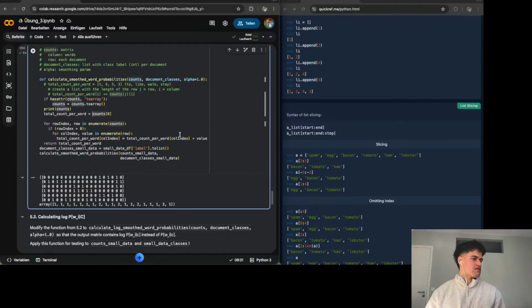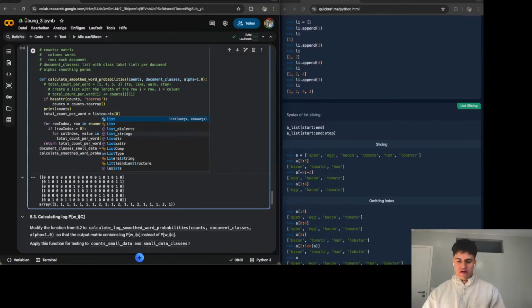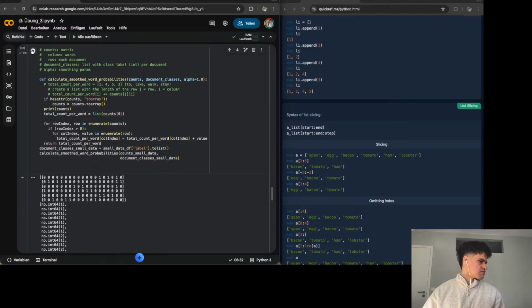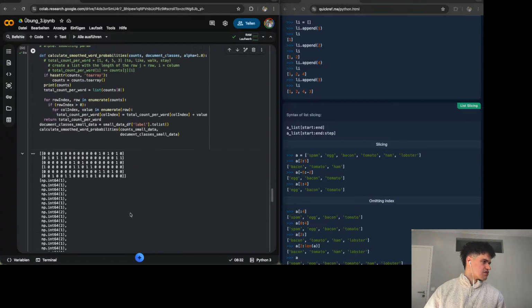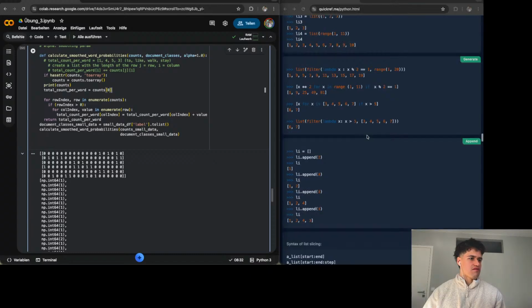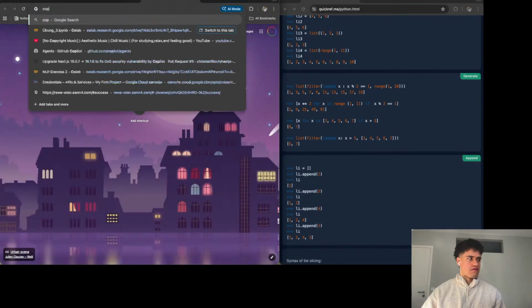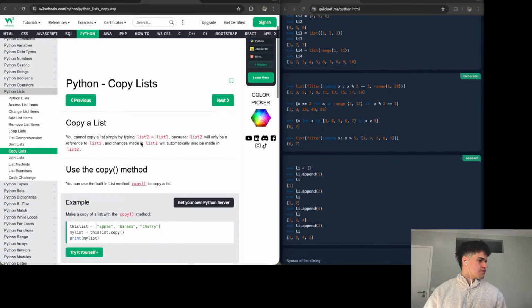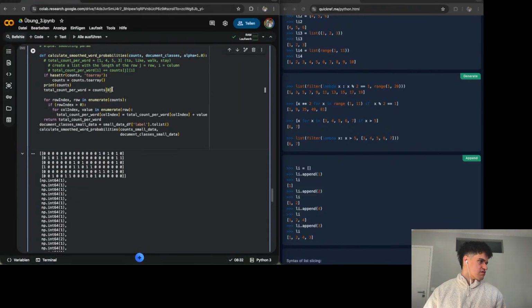Remember, the guy told me that if I wanted a list, maybe I just do this. I'm also thinking maybe mutating the initial array, maybe do a copy, maybe this. No, this looks terrible. Looked better. How do I copy? Copy a list, Python. The copy method, yeah, we just use copy to avoid mutating the initial list.